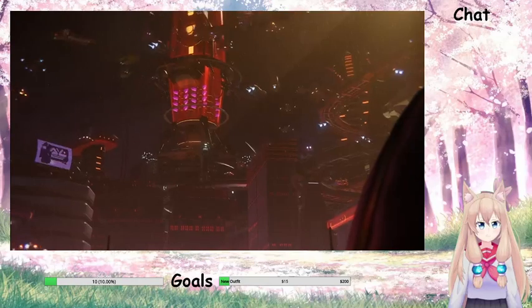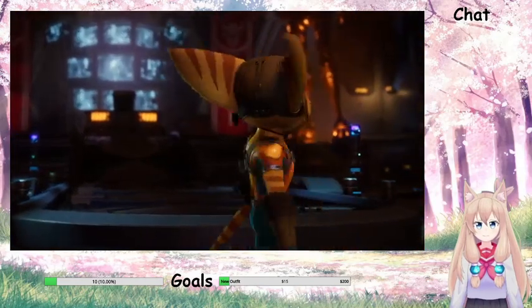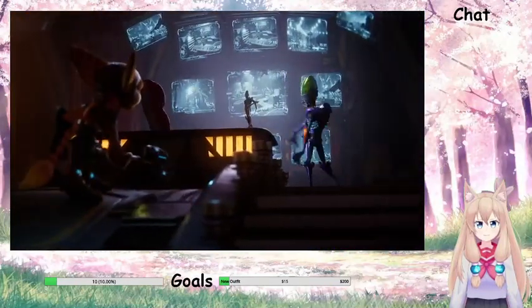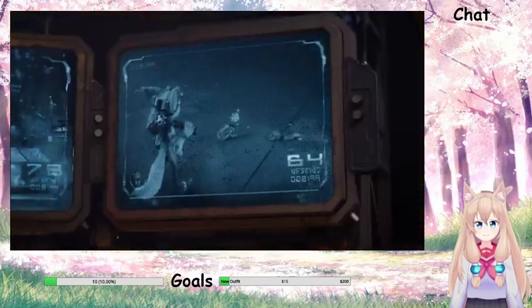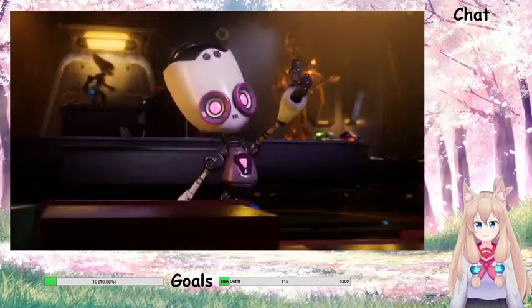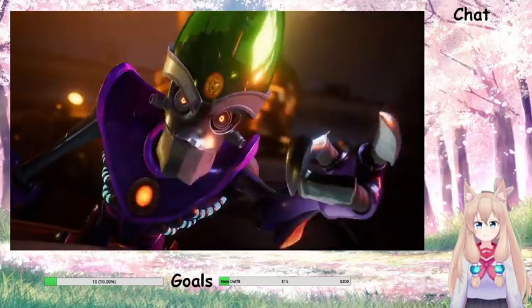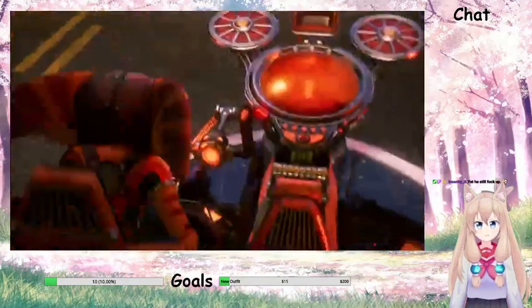Alright, we're going into his base of operations. Well, you said Clank from right behind him. No! Yeah, he kind of messed up big time.